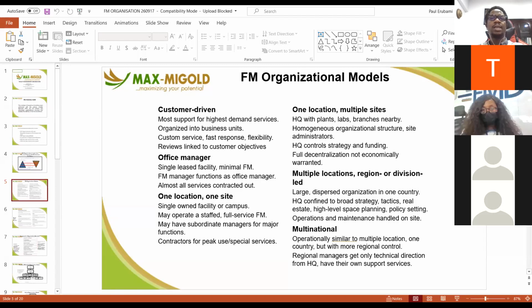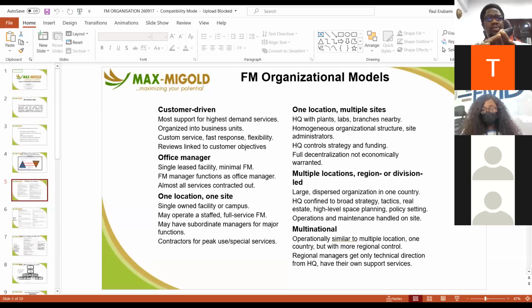And sometimes you are in a service block of commercial property where you are paying service charge to the landlord and you only deal with some of the things that happen within your own space. You may not have enough work to be called a facility manager. So we probably will call you an office manager. That's the second model. It's actually for a small environment where the person that has been employed as an office manager is not technically doing only facility management. There are a lot of IT roles that will be assigned. There'll be a lot of HR roles that will be assigned.